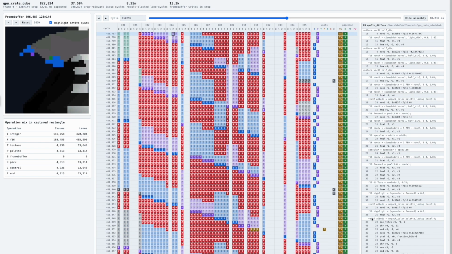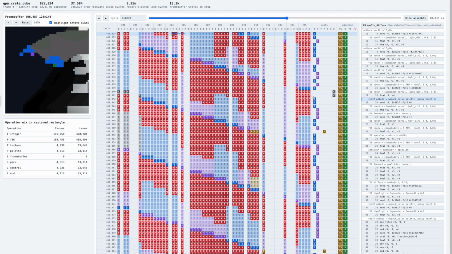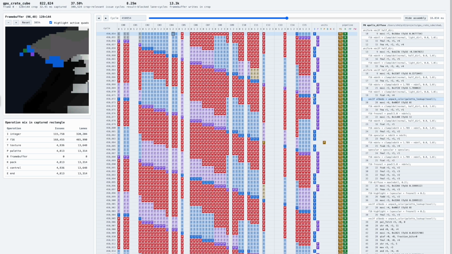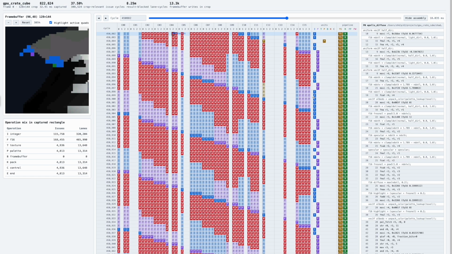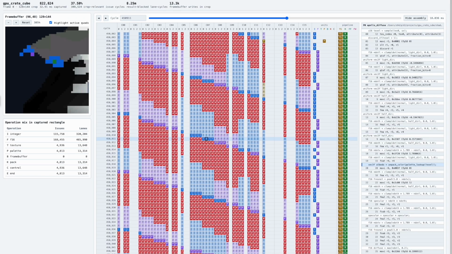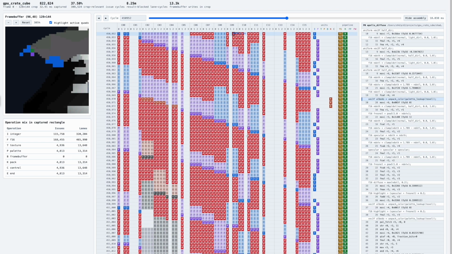It's highly dependent on the shader, the mix of floating point and integer. Once we support dual issue, it's also possible to think about things like multiple floating point issues. Like you could imagine I have two FPUs, and then we could go through floating point twice as fast. But there's a lot of issues with the register file and everything. Anyway, it's cool to see just visually how as the cycles go on, it's sort of round robining over different quads to make progress. And that's the typical pattern here.